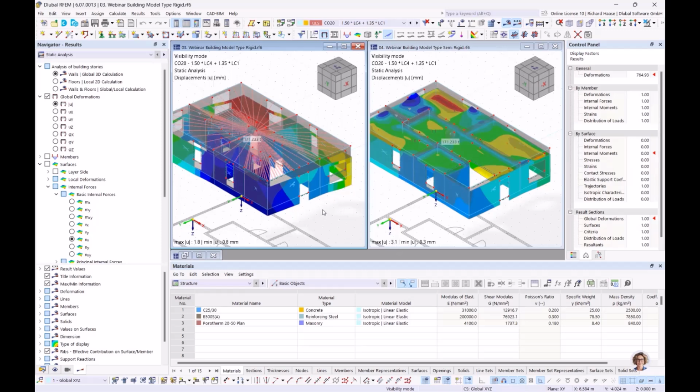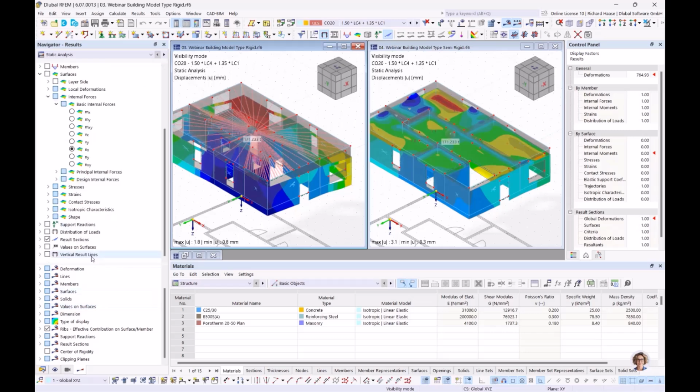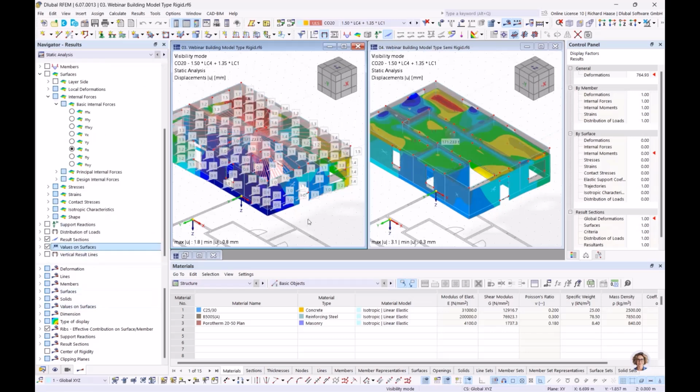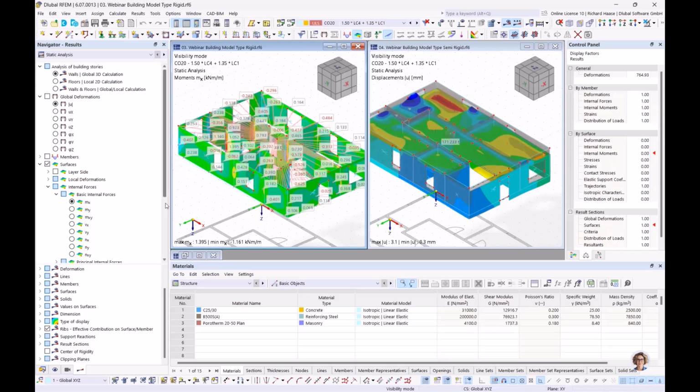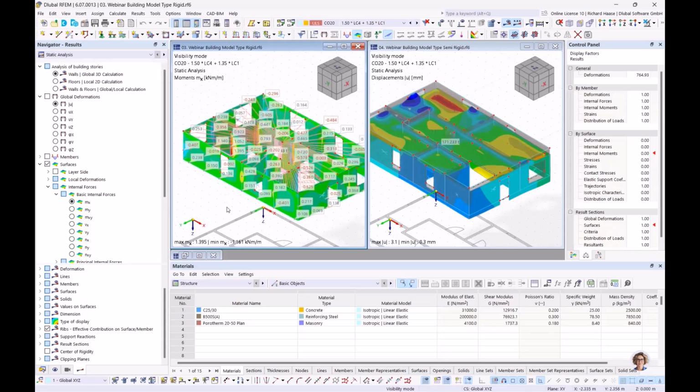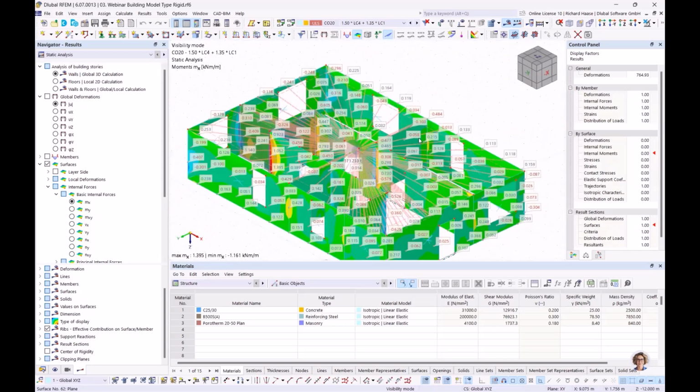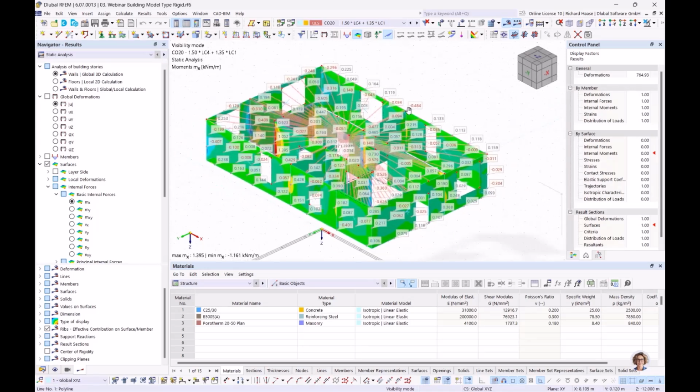and I call it the traditional structural analysis, calculation with positions in a static. Let's activate the values on surface. Let's again switch to MX. Let's make it this way, we see it better.